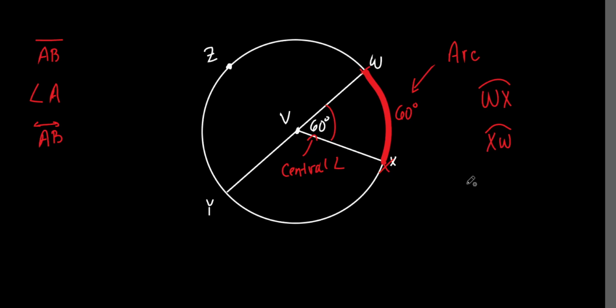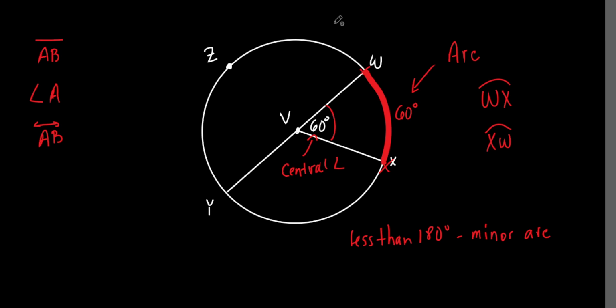So anytime we have an arc that is less than 180 degrees, we give it a special name. Less than 180 degrees, we call this a minor arc. We're going to refer to these words from time to time, okay? And it's important that you know what I'm talking about. So if I say this is a minor arc, you know that that arc is less than 180 degrees. All right, let's do a different color.